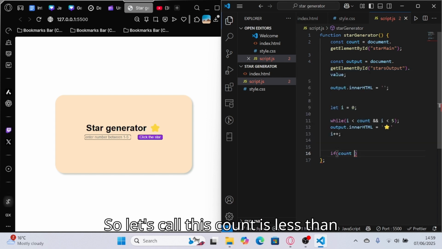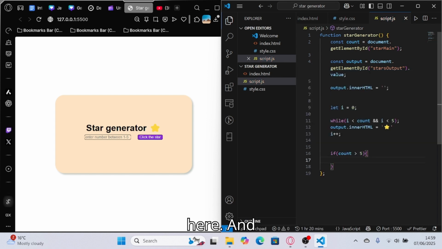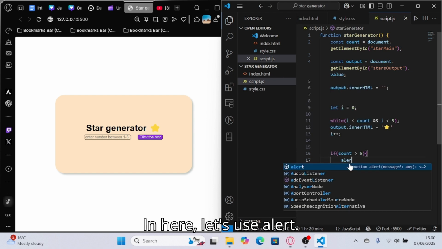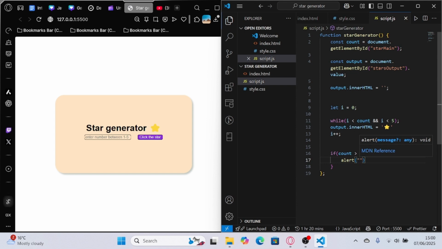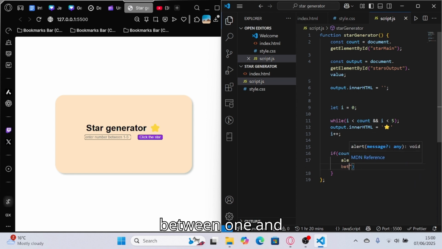So let's call this count is less than 5, and in here let's use alert, and let's put please enter the number between 1 and 5.